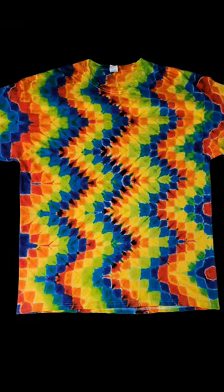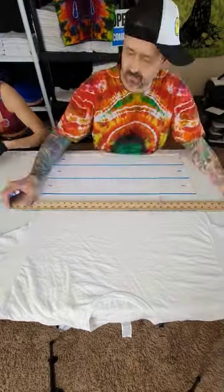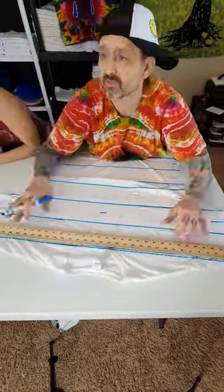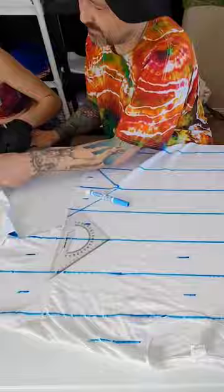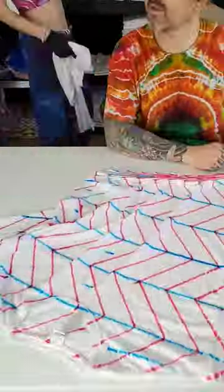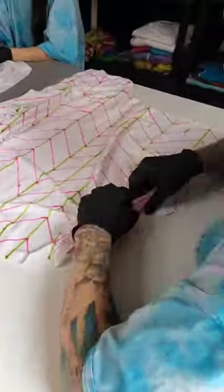Here's why this tie-dye cost $200. This is gonna be most of the process depending on how long this video ends up being. I always start with vertical lines, so there's some sort of grid across the shirt. Then I'm gonna lay down the diamond pattern, and you're gonna want to double check your math. But as soon as I get the pattern laid down on the shirt, then I start the actual pleating process.